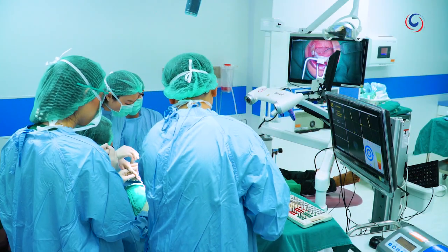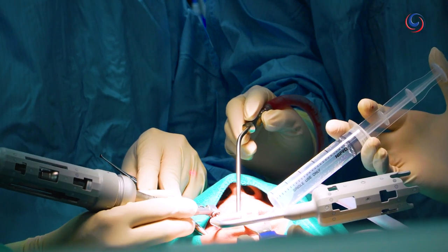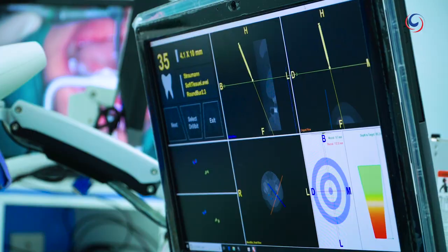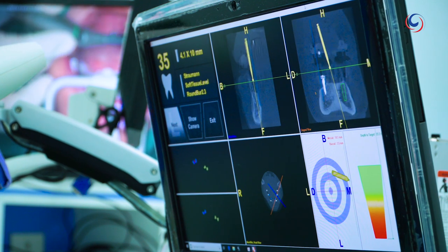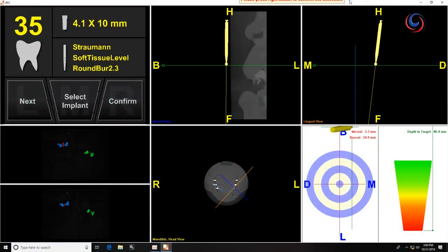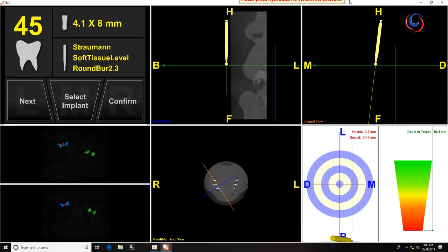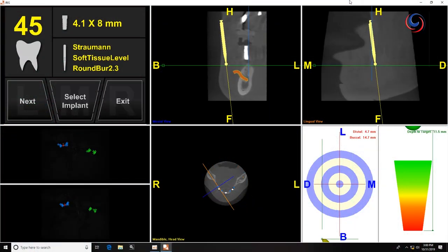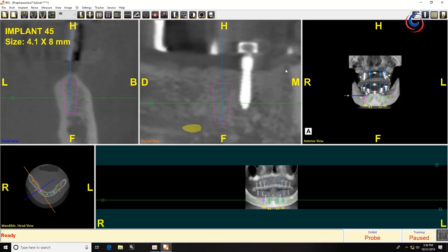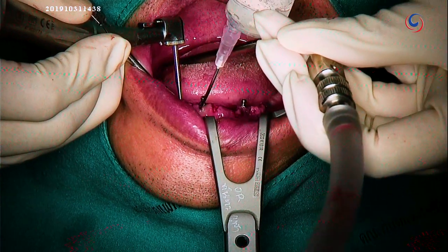The critical data gathered from the IRIS 100 assists the dentist in virtual navigation before surgery and real-time guidance during the actual implant surgery. In simple terms, think of Google Maps or a car navigation system. The machine is set up to visualize the destination and then helps to guide the pre-planned placement of implants by avoiding dangerous areas.